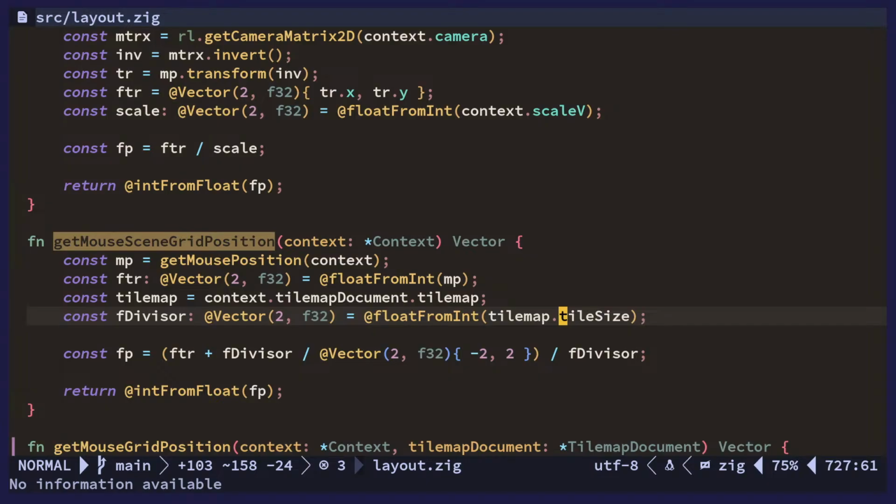The thing is here, we're trying to get a grid position where the mouse is based on a tile size. The thing is, in our game, the tile size is always going to be the same. So we don't need to look at the tilemap.tile size.